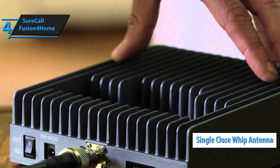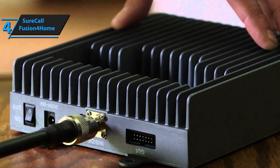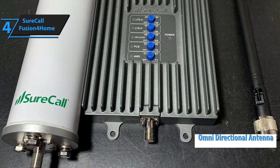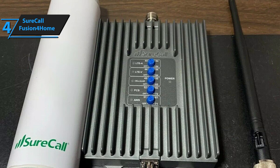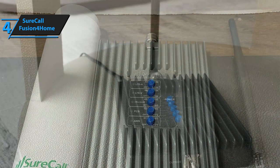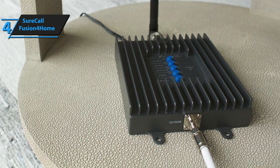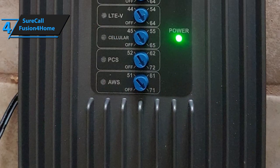The device features a single closed WIP antenna that you can simply attach directly to the signal amplifier — the easiest and most practical option. The Yagi external antenna is included in the package. Thanks to the omni-directional antenna, you can bring in an external cell phone signal from any source and direction, without the hassle of attempting to manually direct antennas. Unlike many other signal boosters which require drilling holes in walls and threading cables, SureCall Fusion for Home boasts one of the easiest installations. Simply place the outdoor omni antenna and base unit, connect them, and the installation is complete.